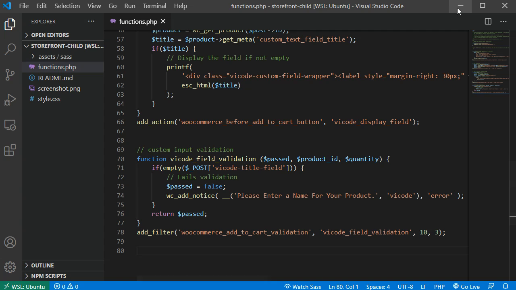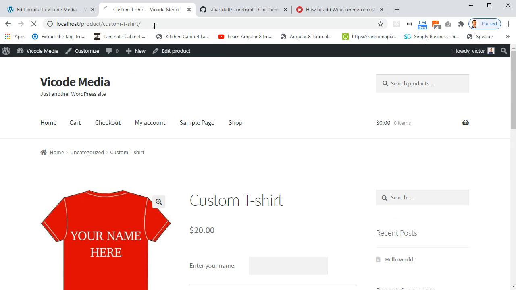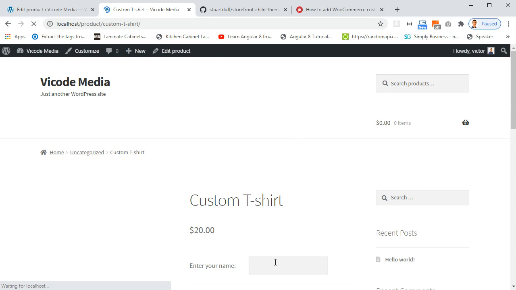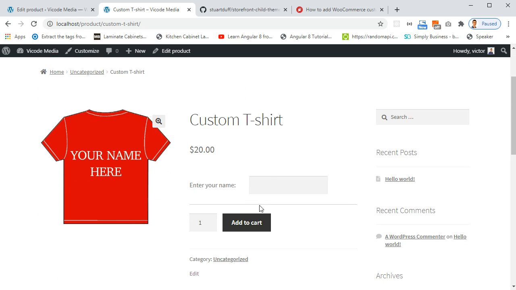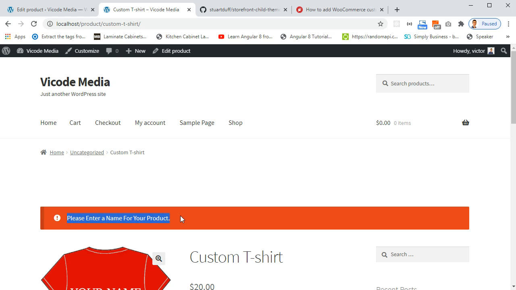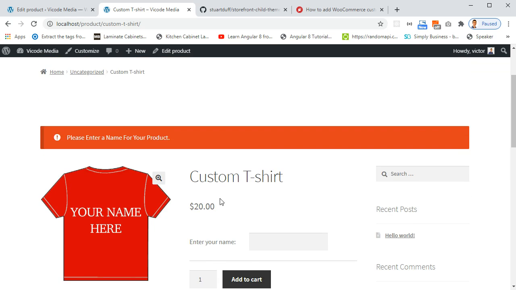So I'm gonna save it now like this, and I'll just go here and refresh the page just to see if the validation works. So if I click, I don't put anything in my field. If I click add to cart, I get this notification which is saying please enter a name for your product.